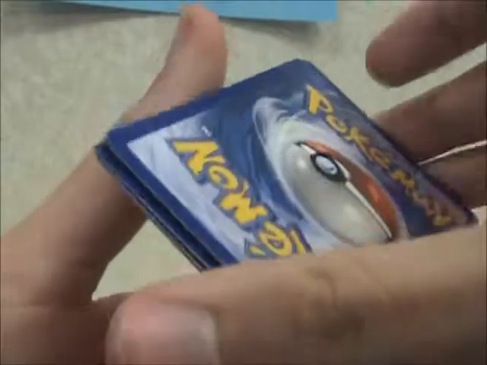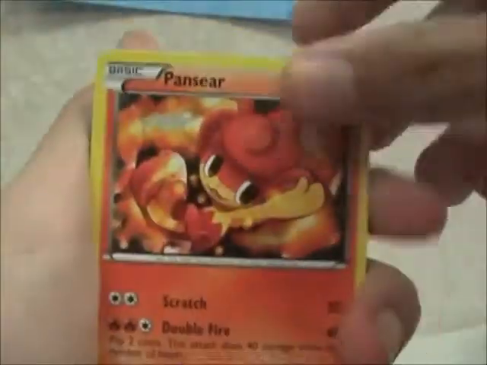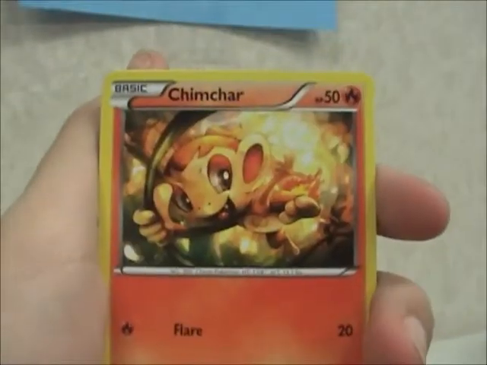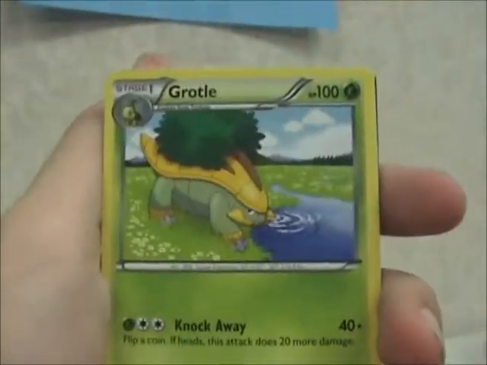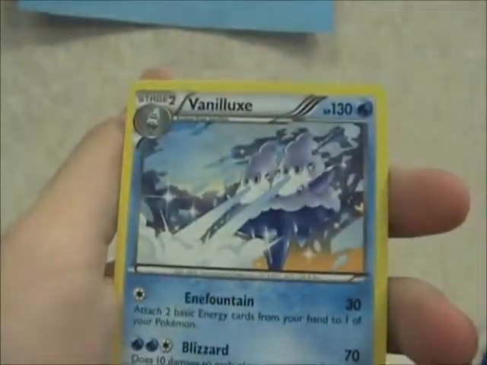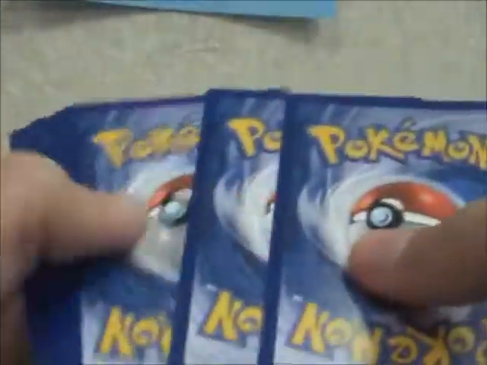I meant they were going to be better than the other ones. Snorlax. You silly. Pansir. Oh, there's some Shulter. Trainers in there. I see them. Riolu. Chimchar. Rat. Back of Frigate. Rottle. Galvantula. Durant Reverse. Nilix. Not much great from these packs so far. Last one. Good.